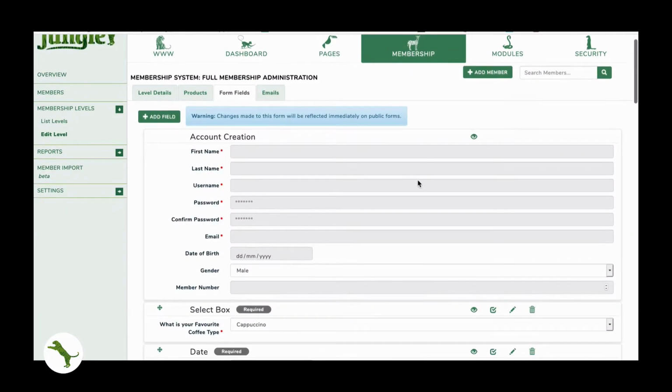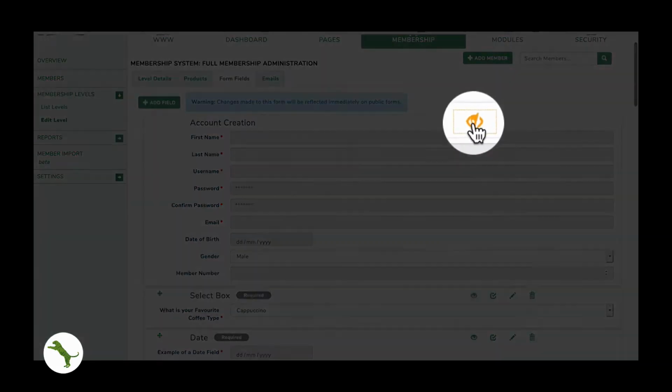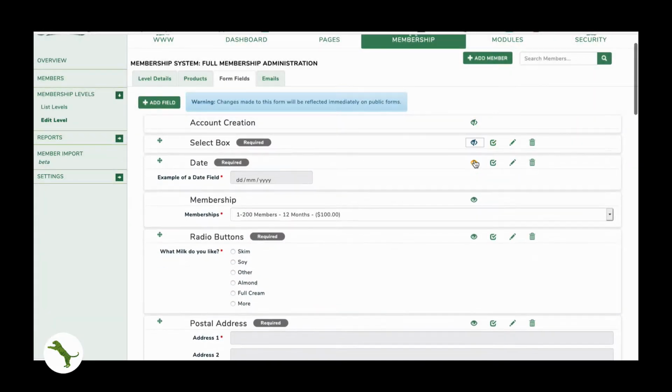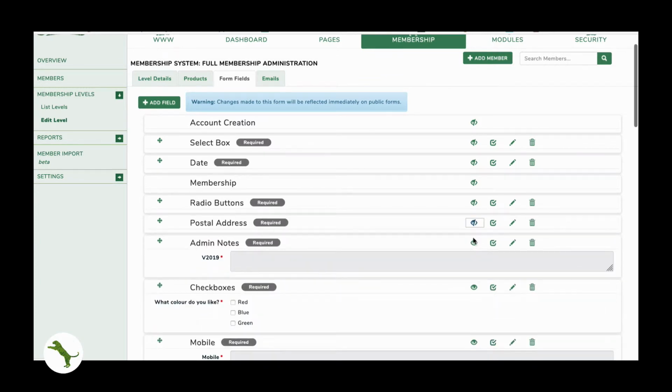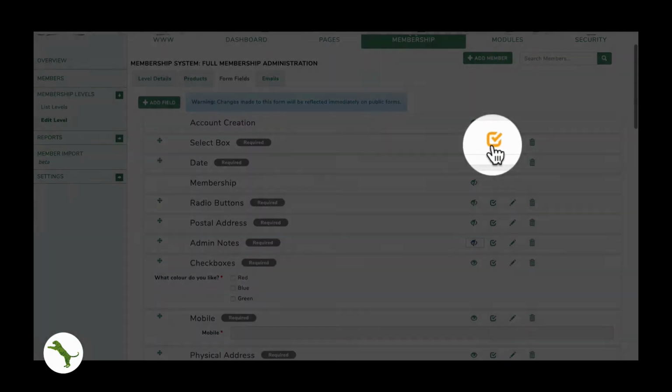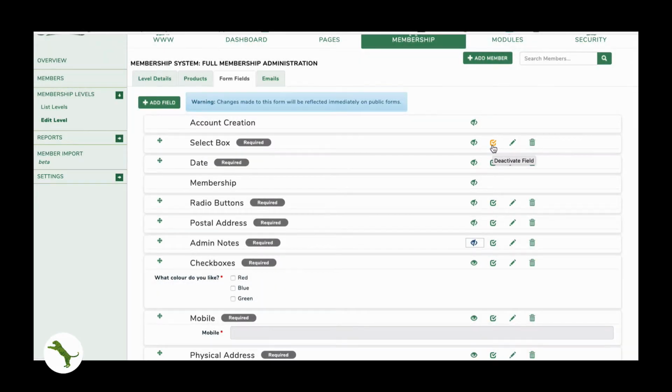Okay, let's have a quick look at a couple of the other features within here before we go and look at this from the front end. This is going to collapse everything. It's not going to make a huge difference, but if you have a large form and you don't really want to see all the different fields within it, you can just collapse. This one is going to deactivate the field. So if I deactivate it, it will not be available on the front end anymore. It means that I'm not going to lose any data, and I will still have all the information in those fields still accessible. I can go in and edit, and I can obviously delete.